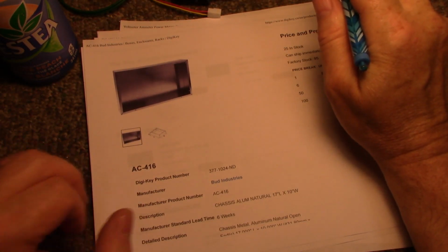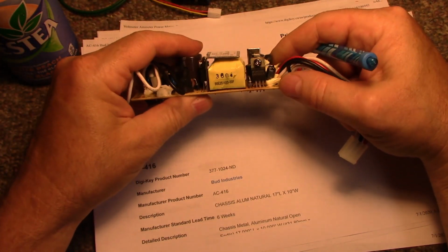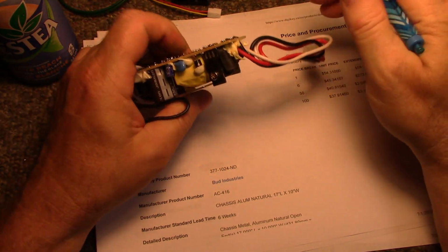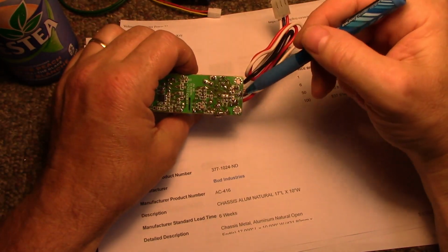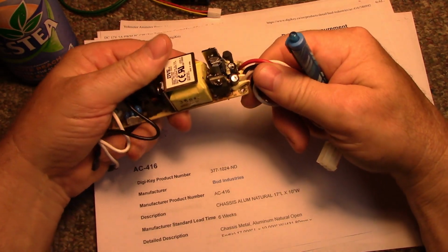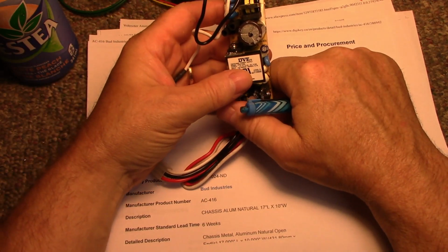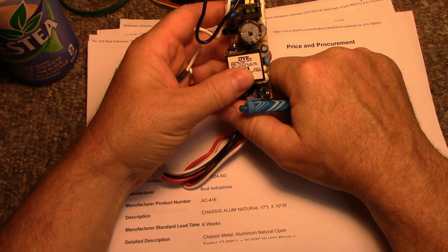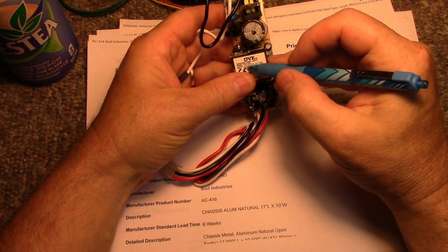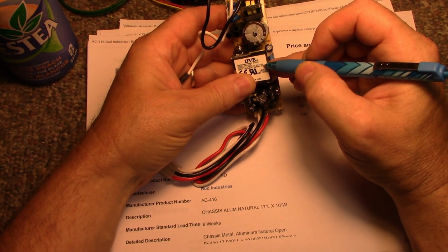To run everything, I have a little power supply here. This is a little dual switch mode power supply. It has a 5-volt regulator, which I don't need, and I think it puts out 12 volts. So probably what I can do is modify this to just do 12 volts only, and if it puts out a couple of amps on 12 volts, that's all I need. What does it say here? Output: 5 volts at 1 amp, 5.1 volts at 2.4 amps, and -5 at half an amp.